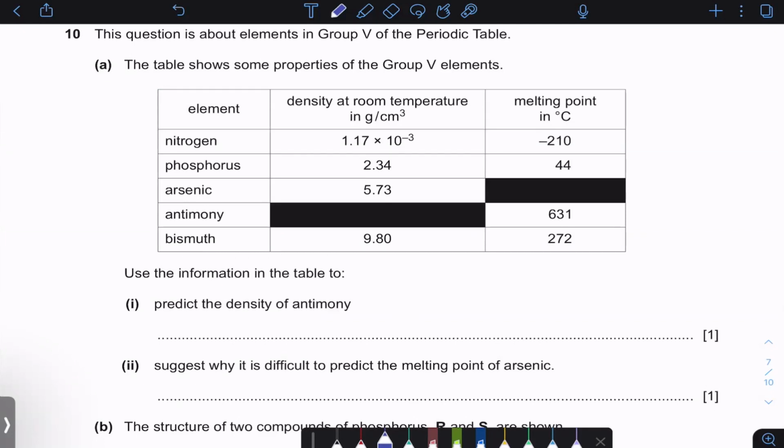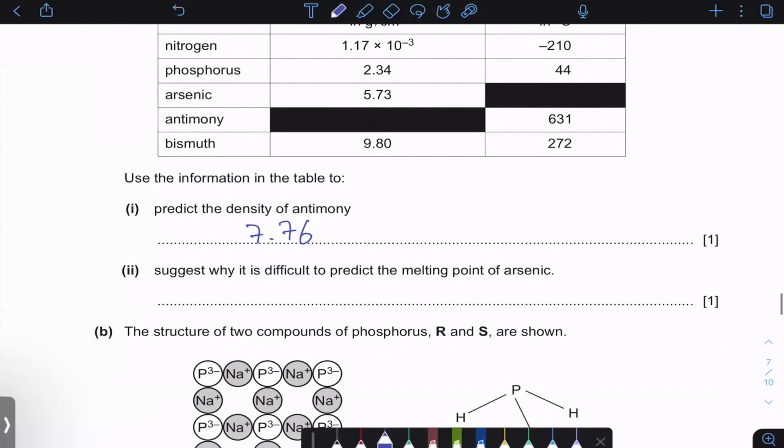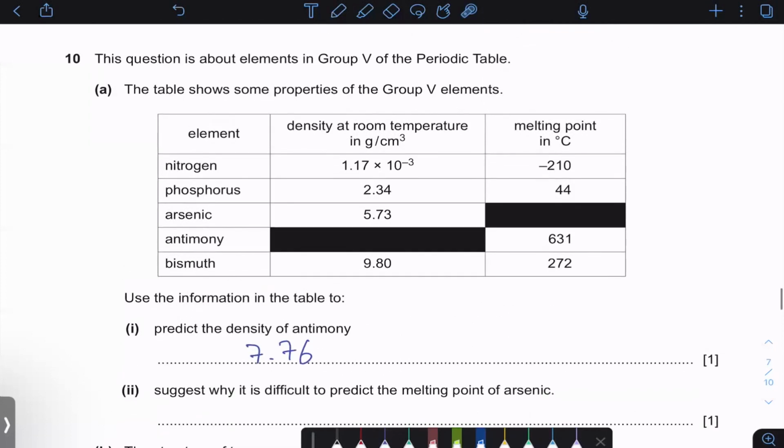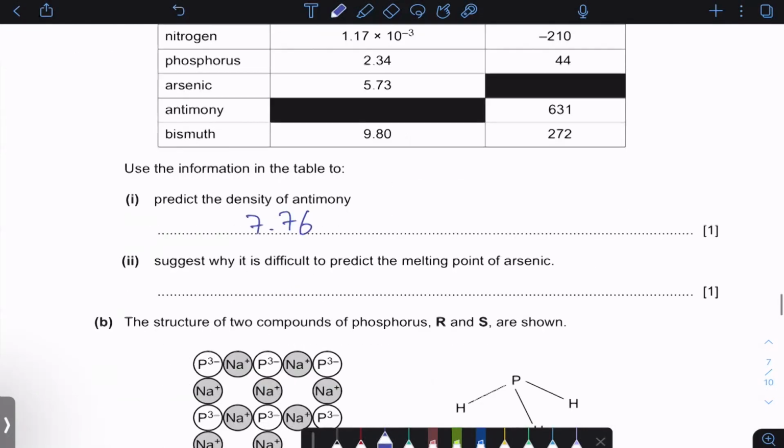Okay, try to tell me what this answer would be. I've told you how to do it. Average. Average, shabash. So you just add them up, divide them by 2. Okay, so you'll just take the average. Has anybody calculated? Yeah, 7.76. So I can just say 7.76. So just why it is difficult to predict the melting point of arsenic. Let's see. बहुत ज़्यादा increase किया है, और फिर गिर गया. ये क्या बात हुई? There's no fixed trend.